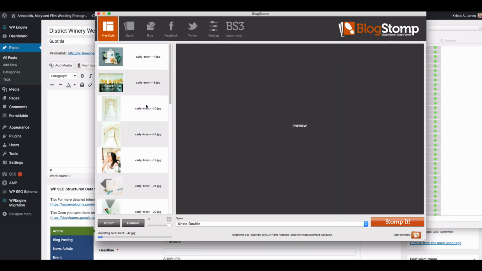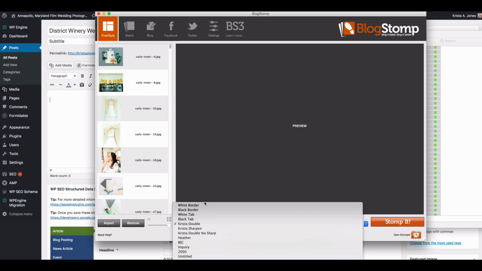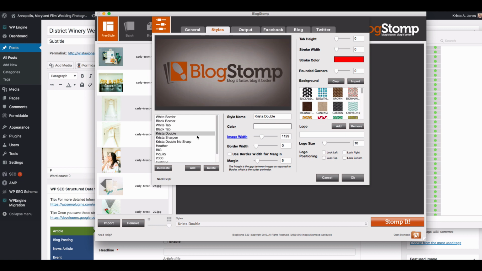So I'm going to let these load for a minute. And then from there, I have some sizes preset, but I'll show you how to create a style. So you can come down to edit or create your own style. And I know that the images on my website display at about 700 pixels wide. So when I export my images, I want them to be about 1.5 times the size that they display at. So for me, that's going to be about 1200 pixels wide.